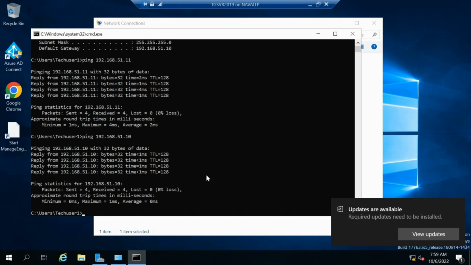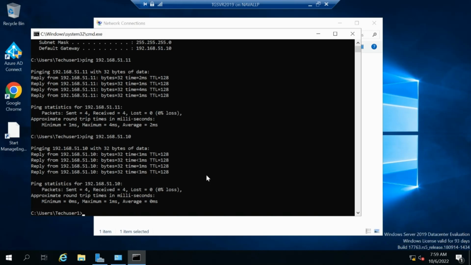So that's how you can create an internal virtual switch and establish the communication between your Hyper-V host and your virtual machines. Now it depends on you how different or how big you want to create your network, and how many virtual machines you want to use. You can also use VLAN and segregate those virtual machines in different subnetworks, so that if you want to isolate some network traffic from other VMs, you can do that as well.